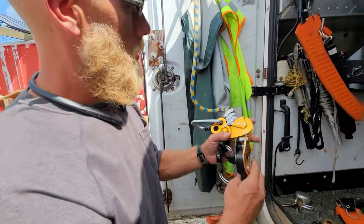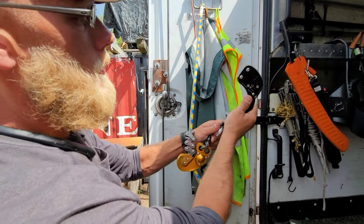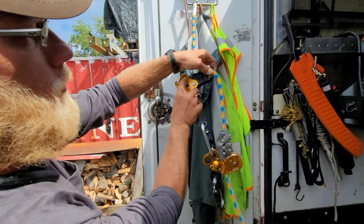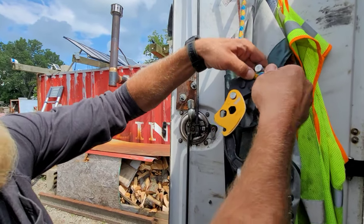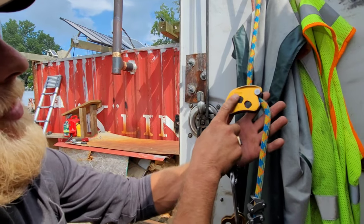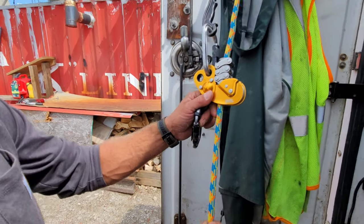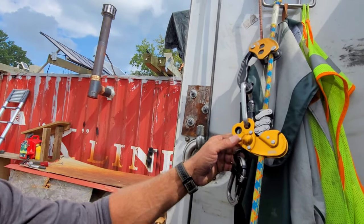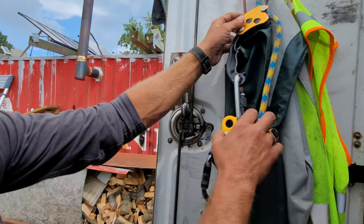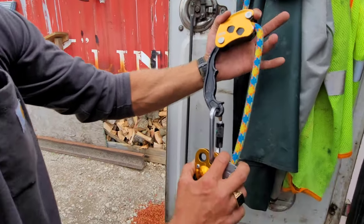All you have to do is through your carabiner, attach the Shigan to the bottom, open up the Shigan's gate, and run the rope through accordingly. It gives a great diagram inside on how to run the rope — it should be pretty self-explanatory, but it shows you how to run it. You close it and it's got double gate locks for obvious safety reasons. Now you're all set up for SRT — smooth ascending when you have a chest harness to pull your slack, and when you want to descend, once it's under a little bit of load, it's super smooth.